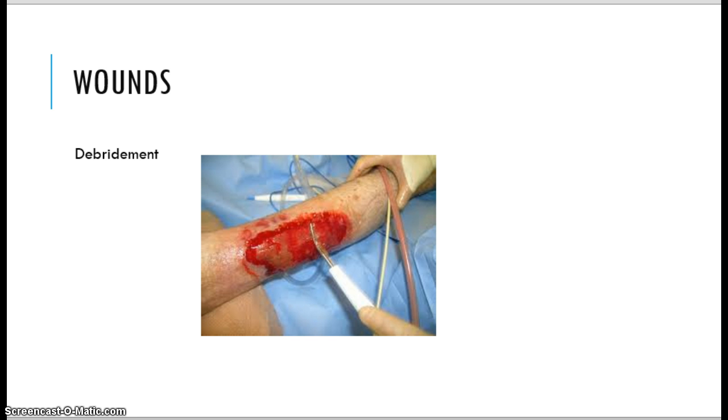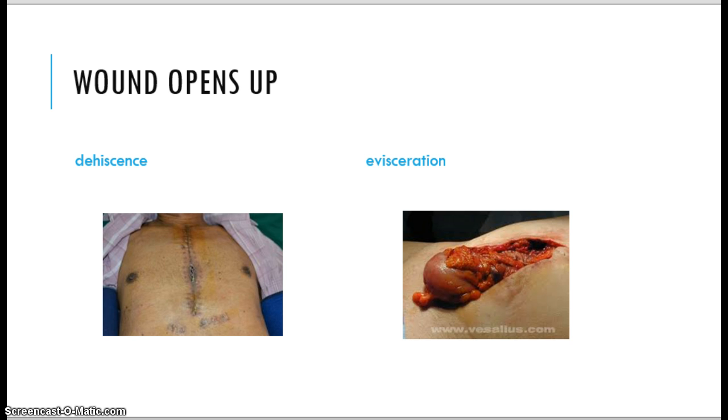This is a wound that has to be debrided. You can see they are doing mechanical or surgical debriding, where they're scraping. When we pack a wound with the wet to dry dressing, we are also doing a debridement. So there are several types of debridement. The idea is to get the slough or the unhealthy tissue off so that the healthy tissue underneath is able to grow and get the oxygen that it needs.